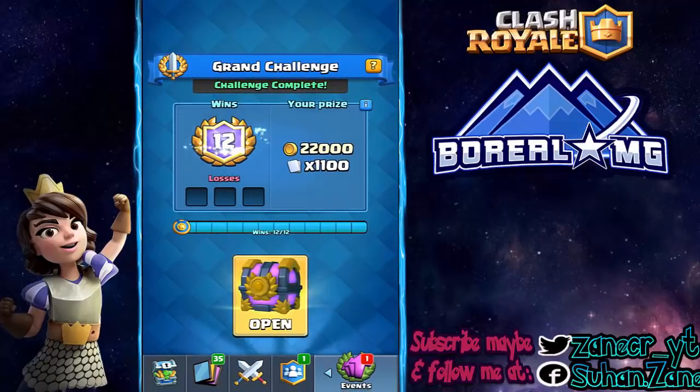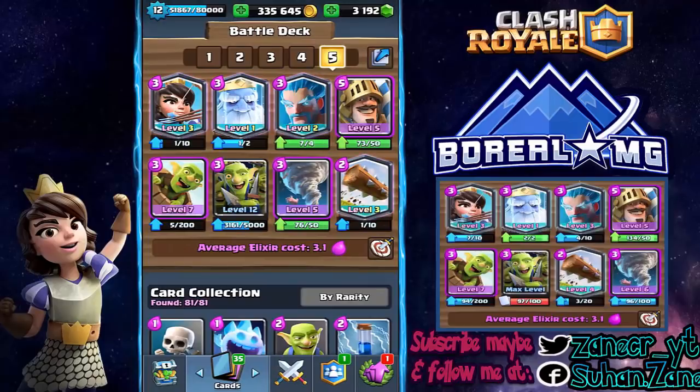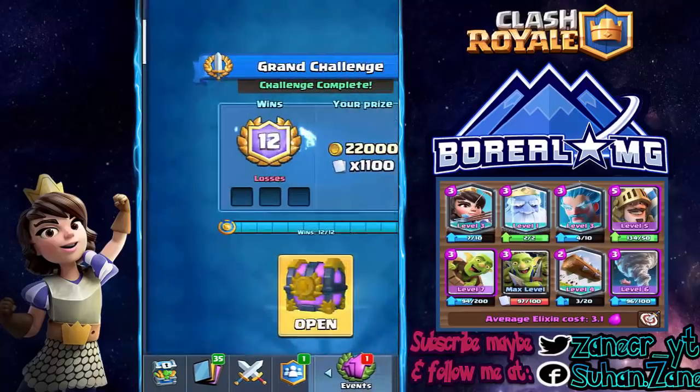This grand challenge we did it with Logbait. It's not the traditional Logbait with the Ice Spirit and Inferno Tower, but this is the new and improved Logbait version with the Prince, the Royal Ghost and the Ice Wizard. It looks weird, but it works really well and has been working brilliantly for me, and I'm here to showcase this deck.